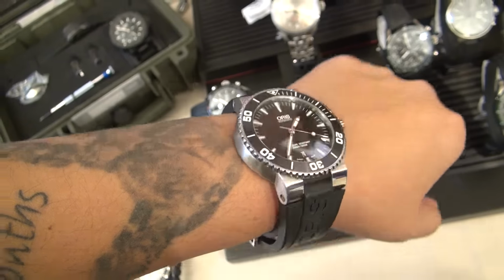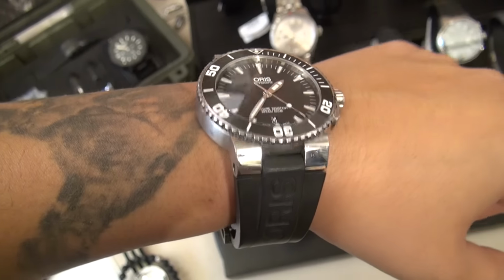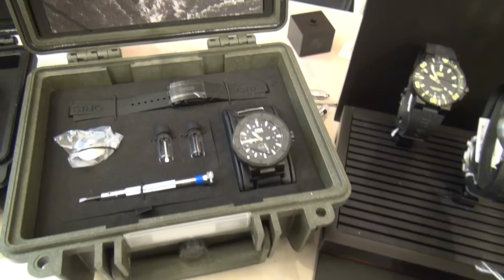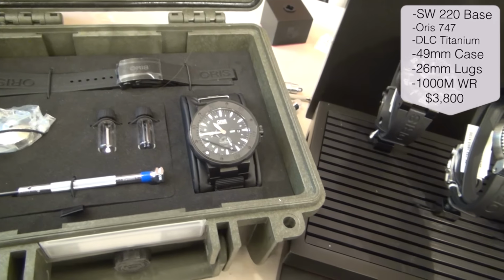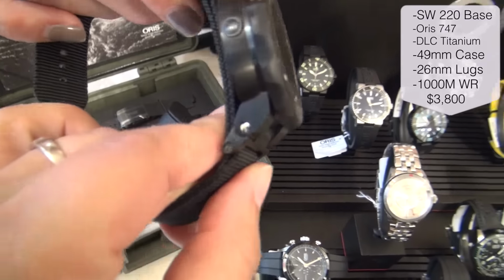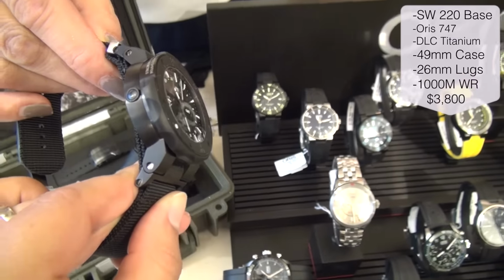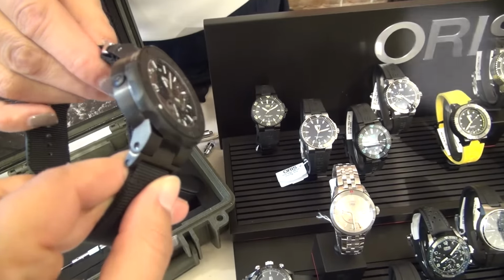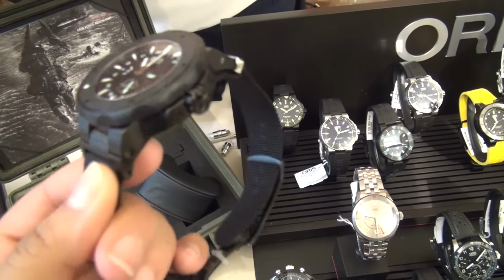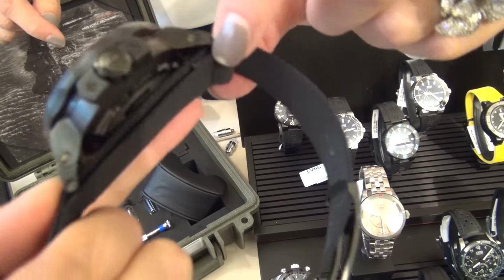I couldn't help but try on an Aquis and was surprised to see how nicely the 43mm case fit my 6.5-inch wrist. For me, the Oris Force Recon GMT stole the show, and I'll tell you why. It's a spectacular watch, yes, but what I found most interesting is the new end-link design that will be of interest to those of you that have held off on Oris because of their inability to change up straps as so many of us like to do.